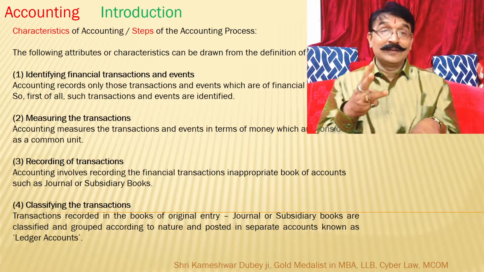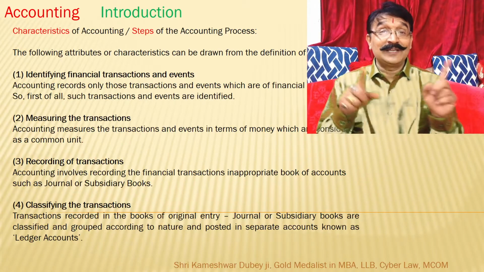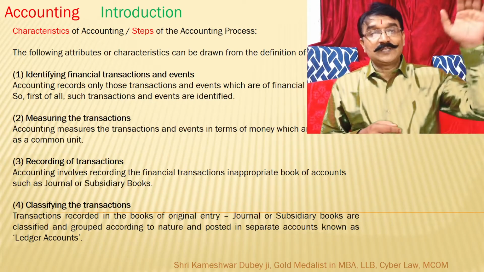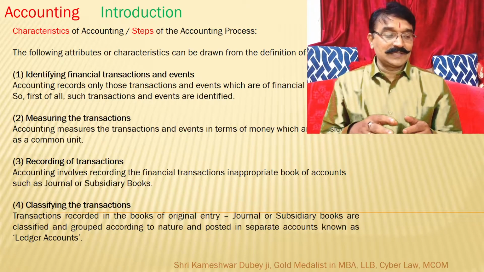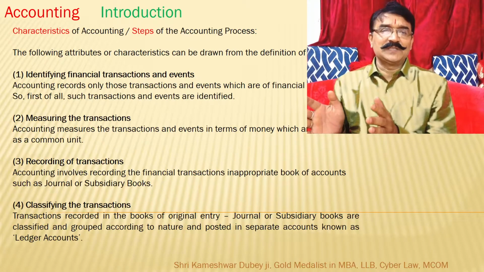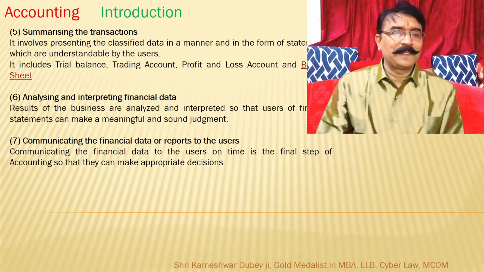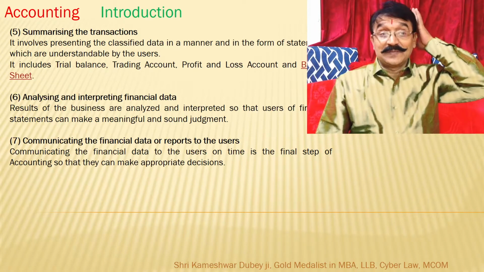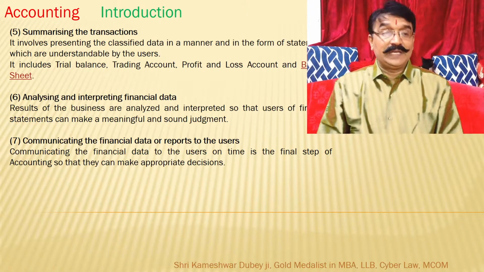Recording means writing of the transaction in a specified manner. Single entry method, double entry method, that we will learn later on. Then classifying the transactions. First of all the expenses are recorded at one place. Thereafter, all these transactions are grouped in some special ways, so on the basis of some ways they are classified. Then summarizing the transactions. After classification it is summarized in the form of trial balance, trading account, profit and loss account, balance sheet, etc.